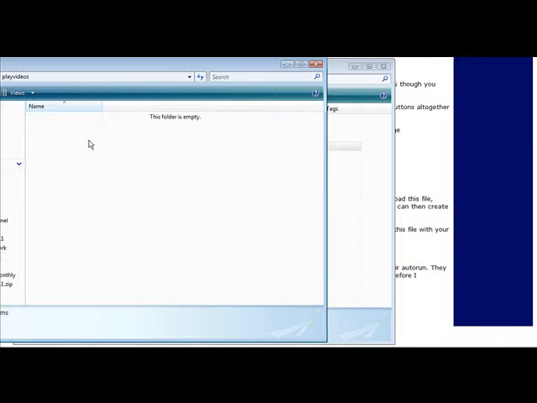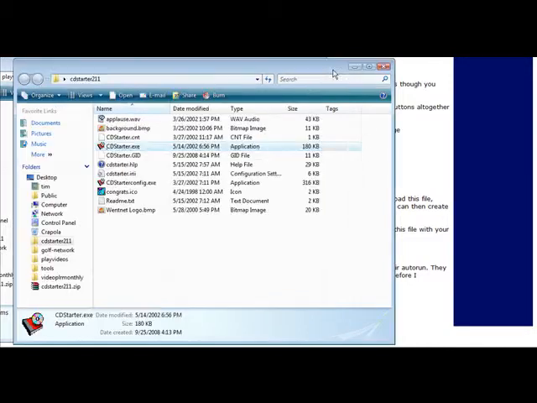Now there's many other things I could do with this, but this is what I choose. You can have it open up any file you want or play any sound. Okay, so I've transferred 4 videos in here, and these videos are on server transfers. In other words, transferring from one server to the other. This is one of our video series. So now what we're going to do is we're going to go back here and we're going to open up the CD Starter config.